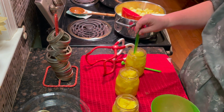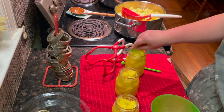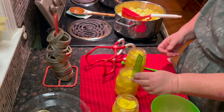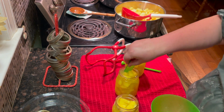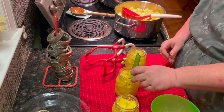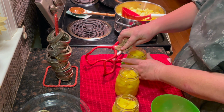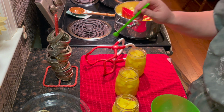Then use your debubbler tool to knock out any air that might be trapped inside the jar, which is very crucial. Then measure your headspace once more, 1/2 inch. Then with a moist paper towel, you want to wipe your rims dry and clear of any debris that might be on the lid from the pineapple.